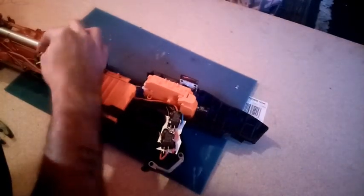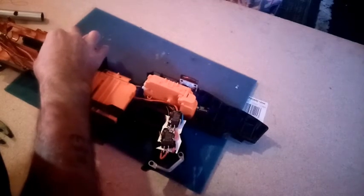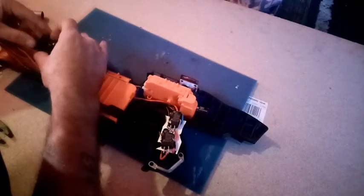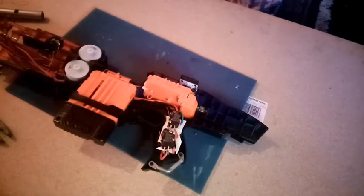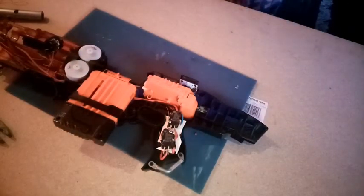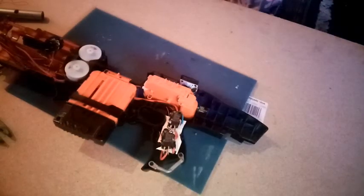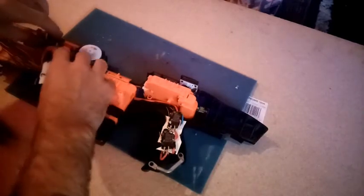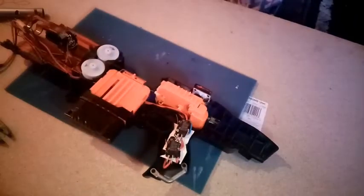Why didn't it? Interesting. Why didn't it? Right, where's that jolt gone? Testing. You put things together and they work and then they don't, and you're like, why isn't that working? And you find yourself having to troubleshoot things. Yeah, well, that works. Okay, so everything's still working.